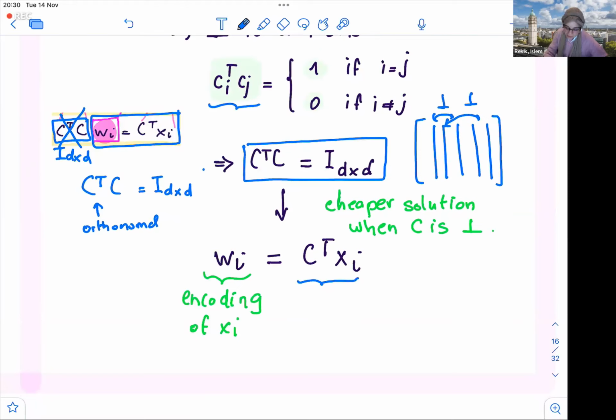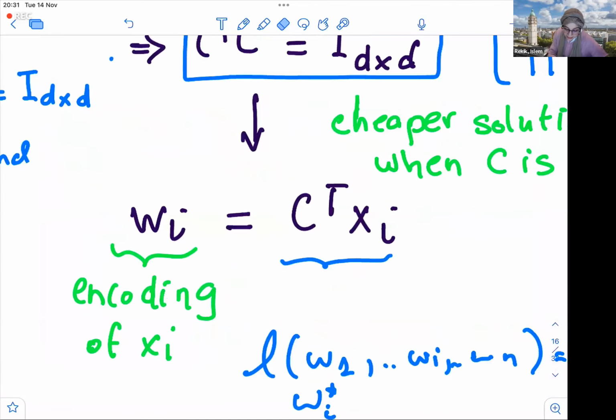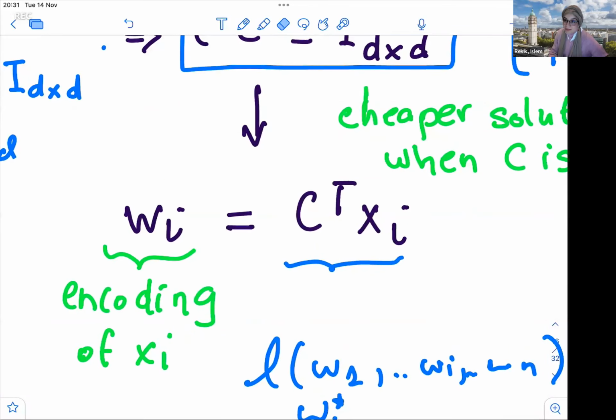Remember, guys, when we used to write L of W1, Wi, Wn, and I want to optimize this loss over the differences between all of these, and I need to get W star, which is the optimal parameter. Now we can calculate it directly. It's explicitly written.